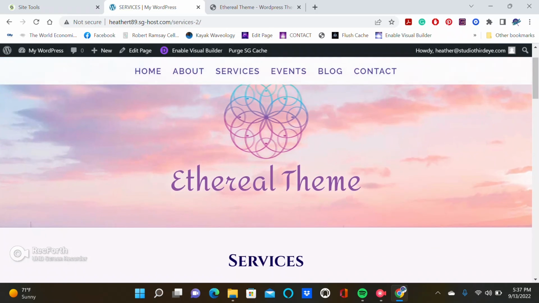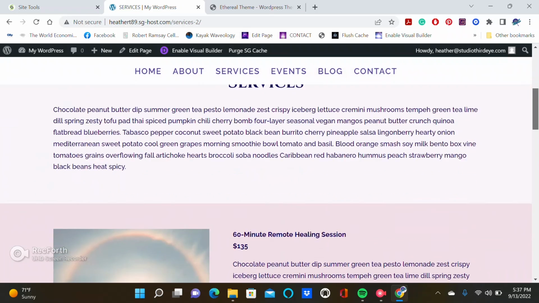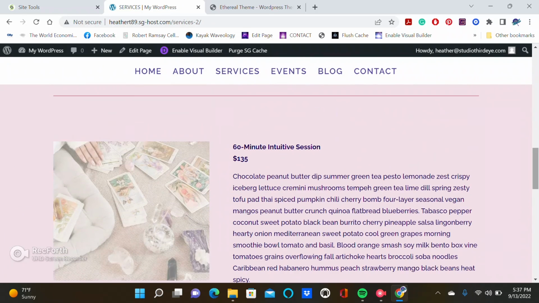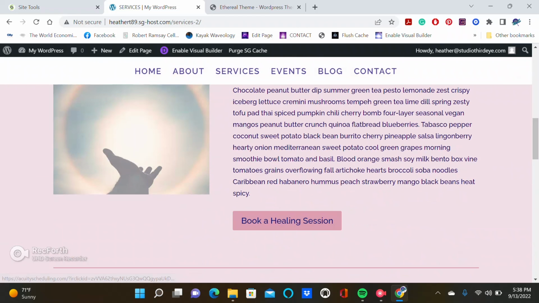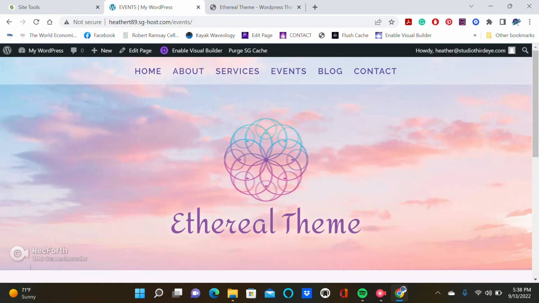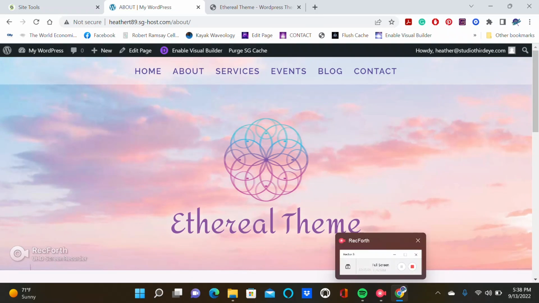These are all the layouts, and that's how to install them. It should look exactly like this; you're not going to have to do any designing, really. And you can customize it. You can change out your header, change out the logo, add links, add your own events. So, hope that helps, and you enjoy your new website.